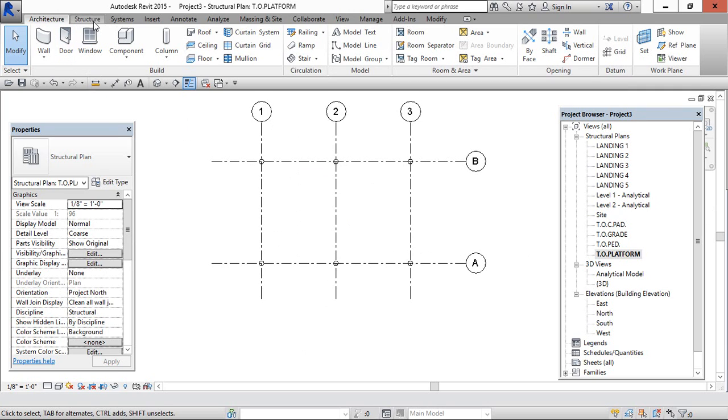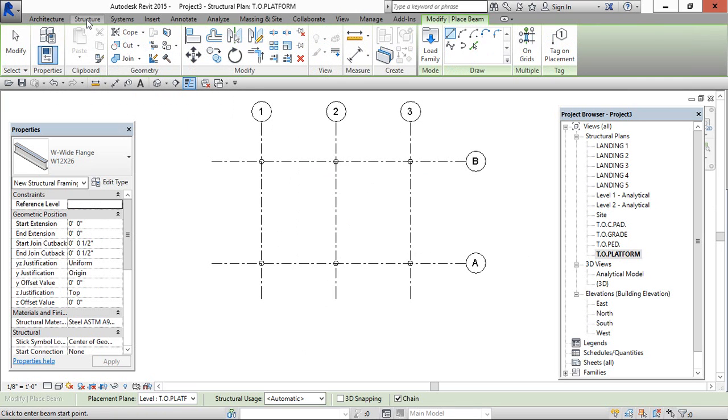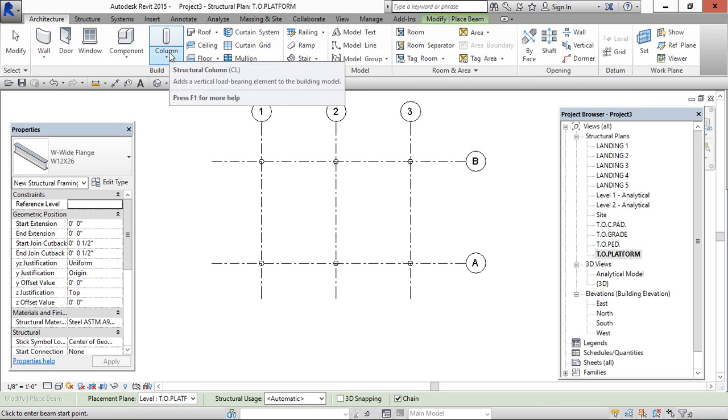Now I'm going to place the beams. Go to structure, beam. Always we need to use it from the structure only. Since we don't have the family, I used it for the column from here.